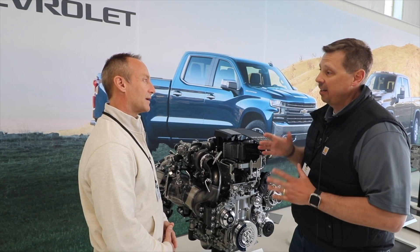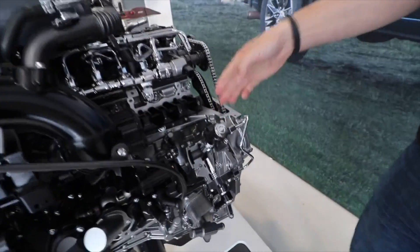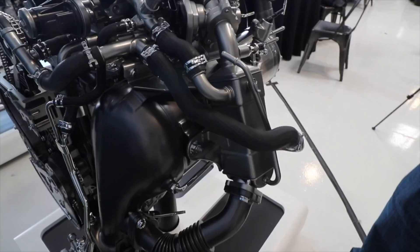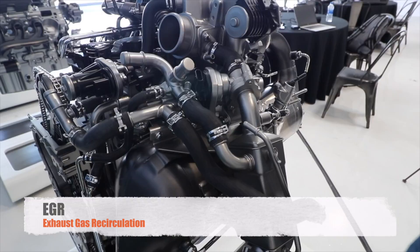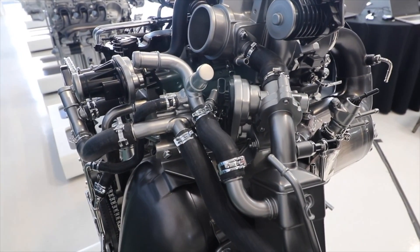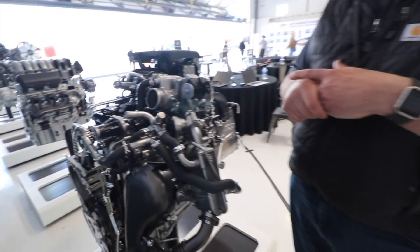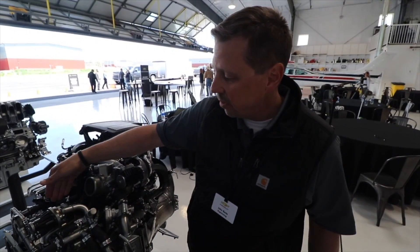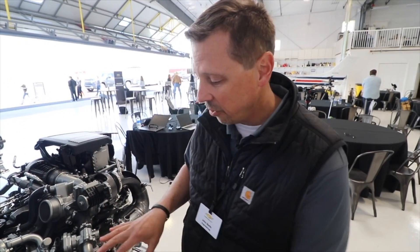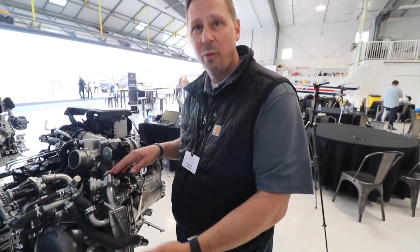We have fuel injection — a class-leading high-pressure pump at 2,500 bar, or 36,250 psi injection pressure. It's very high pressure. We get better atomization and better combustion. On the exhaust system, we use both high-pressure EGR and low-pressure EGR. Both of these work together to recirculate exhaust gases for complete burning, emissions, and fuel economy. When the engine's cold, the high-pressure EGR is used primarily to help heat up. When the engine heats up, we use the low-pressure EGR. The reason for this is the high-pressure EGR actually steals energy away from the turbo because it's upstream of the turbo. Once it's hot, we can use the low-pressure EGR, which is downstream — so we actually use waste energy after that.